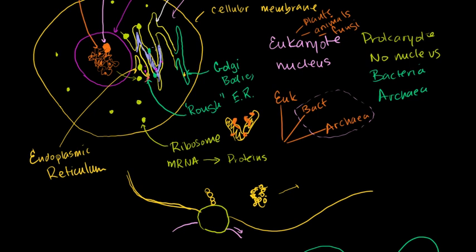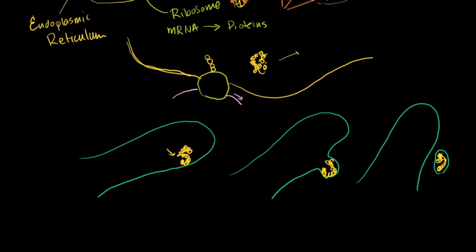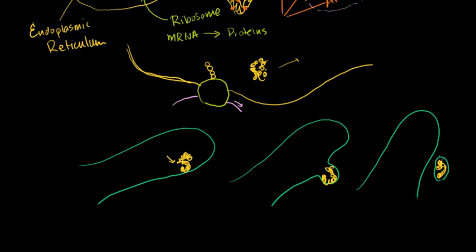It also helps, I guess we could say, produce hormones and other fatty compounds, but I won't go into detail there. But it just travels. It connects to the Golgi bodies. And at the Golgi bodies, the proteins can bud off and take a little bit of the membrane with them. And this idea of something being surrounded by a membrane and just traveling in the cell.